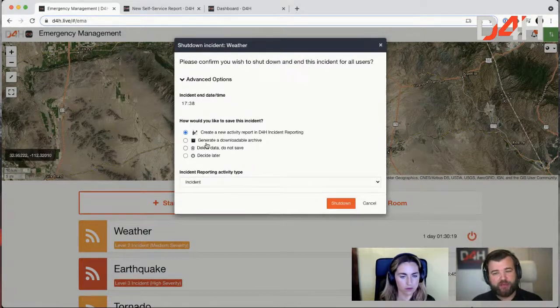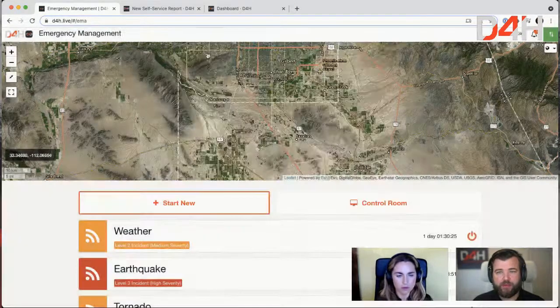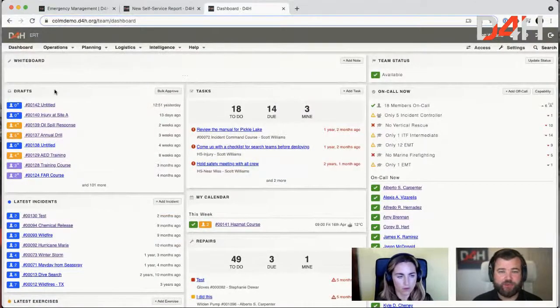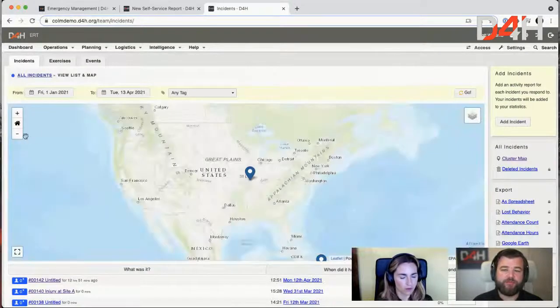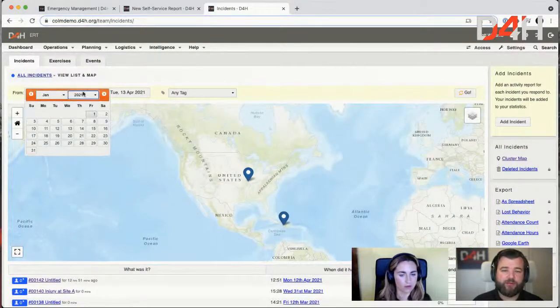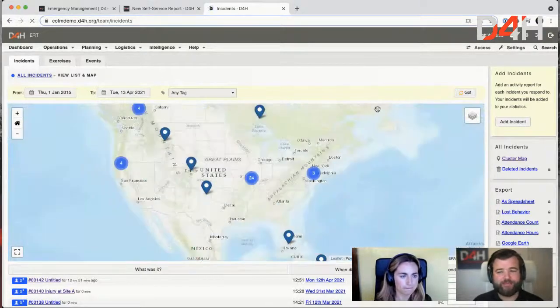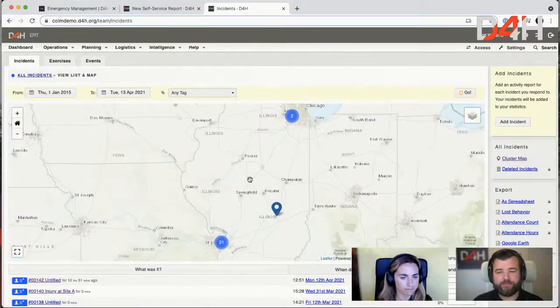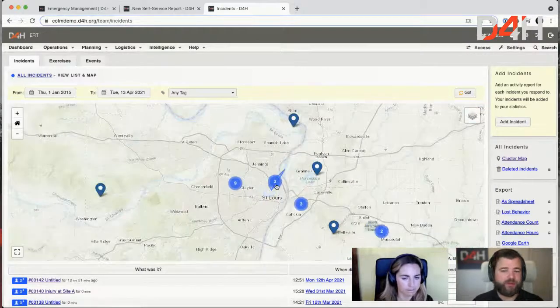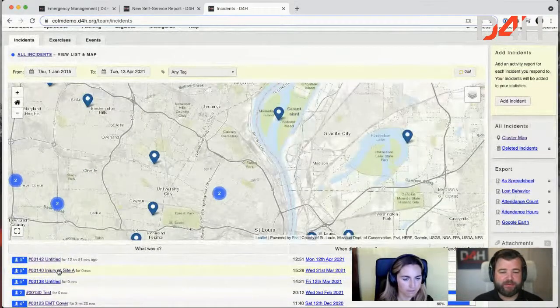So it can automatically do one of these things when you finish an incident. And so we're pushing it across into, just to show you, our incident reporting tool. This is where all of the metrics would happen around what happened in the past, analytics. And so your incident kind of joins up with all of this.